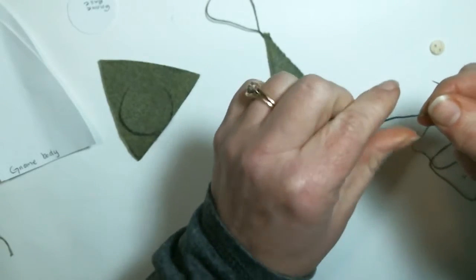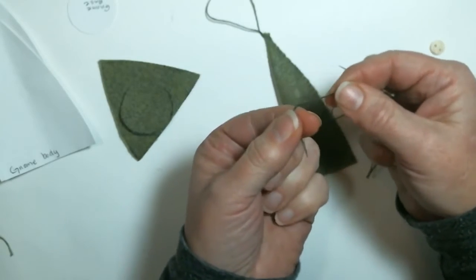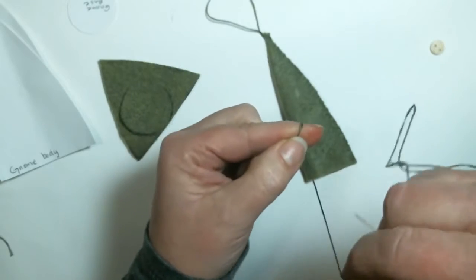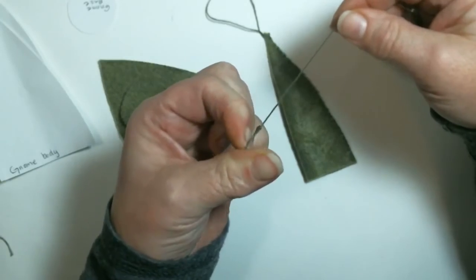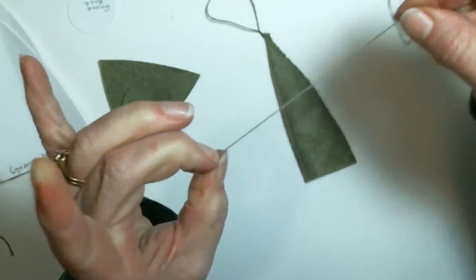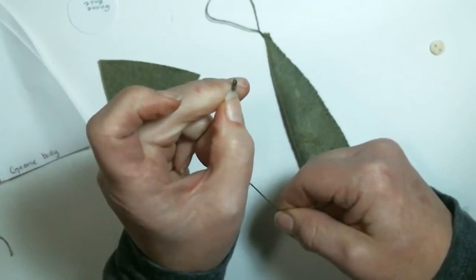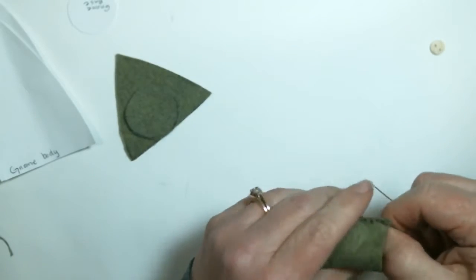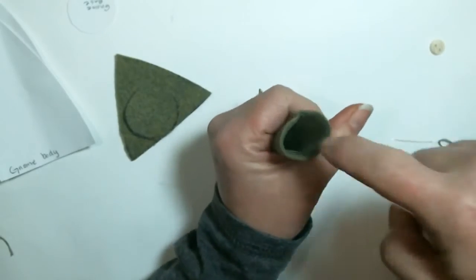And now I'm going to tie a knot in the end, which is just pinching the thread between my fingers and my thumb and my finger, wrapping around my finger loosely, and then just rolling the thread off my finger and pulling it into a knot. So there we are. Nice knot. So what I'm going to do here is go like this, and I'm going to put some stuffing in.